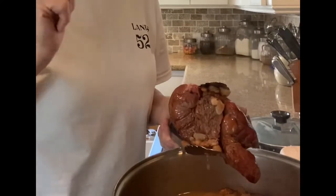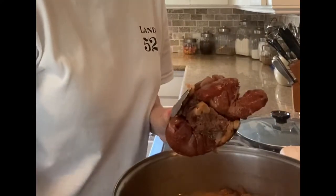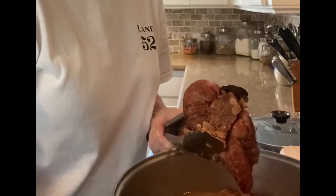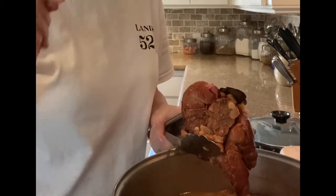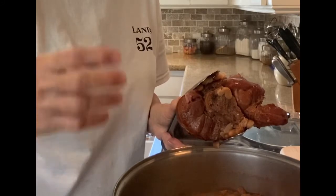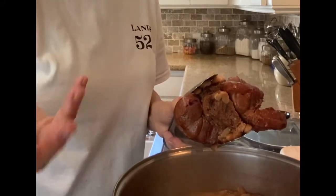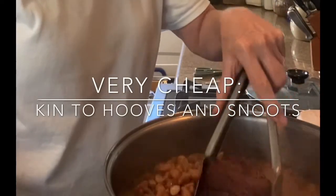Anyway, I use a ham hock because that's what my mom did. And so this is all about our little family history. But a ham hock is just from the lower part of the leg of the pig. It's still got a little bit of rind on it, and it's smoked. It's mostly bone and a little bit of fat and a little bit of the rind, the skin. That gives you incredible flavor. The smoking was a way of preserving a long time ago, but it actually imparts so much to a pot of beans or a pot of greens or whatever. So you kind of have to have that.